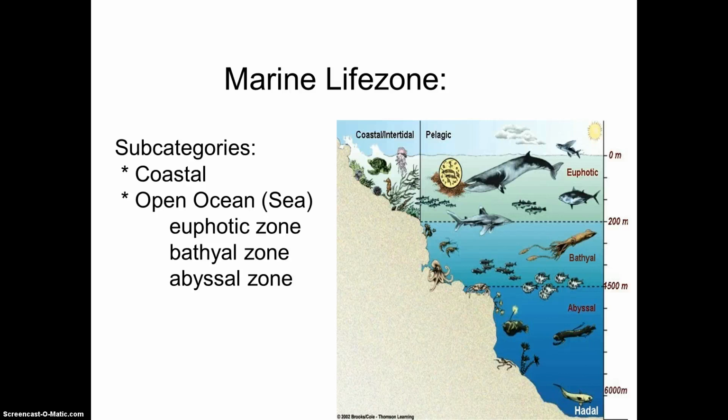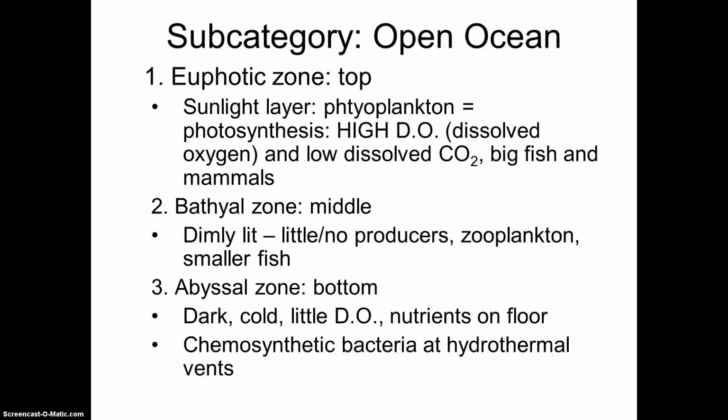Finally, we have the open ocean. So I come back to our original here, and I want you to look at this picture so you can see already just on the picture the differences between our zones. When I look at open ocean zones, I'm really looking at a difference in sunlight and temperature. Those are the two biggest things you're going to see.